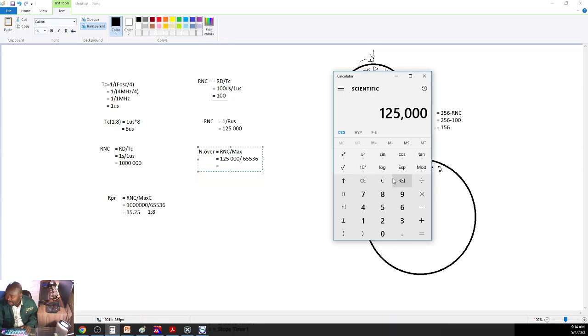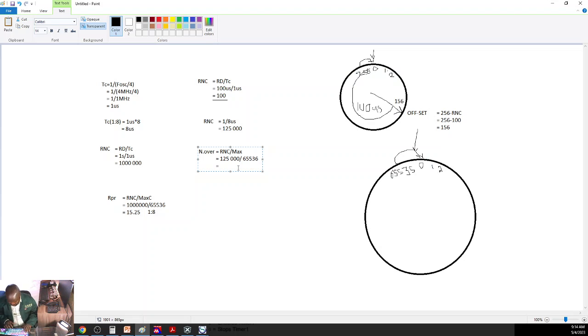Because we don't have decimal points in a PIC, that will be 2 automatically. So this divided by 65,536 will give you 1.907, which we will regard as 2. More or less, we will equate it to 2, right?